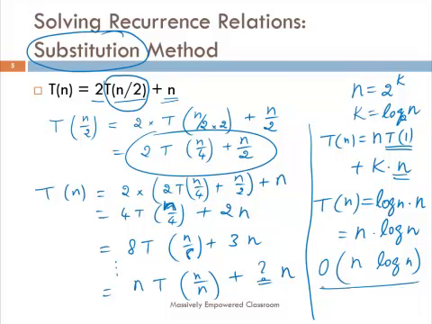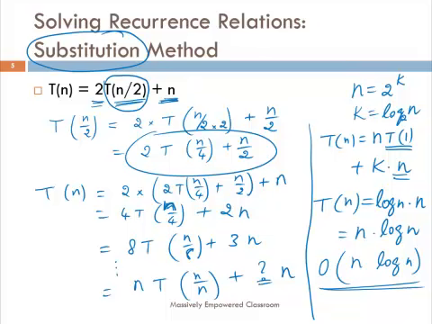This is very typical. You will see a lot of examples of algorithms in sorting and so on which have complexity n log n. And in each of these cases, the pattern to remember is we divide the problem into two subproblems of equal size, and then the cost of combining the solution is linear in the size of the problem, and that will result in n log n. And this is the method of substitution for solving recurrence relations.